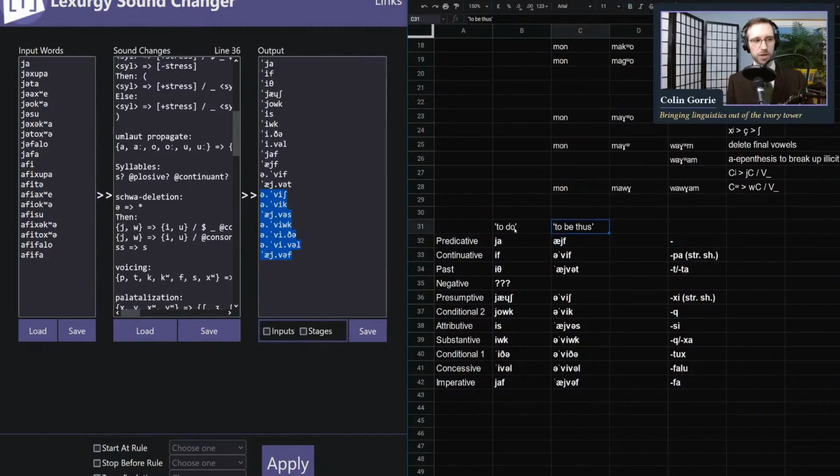We have, so ignoring to do, because that is just really irregular, but we have the ending f, and so we'll call this stem a, the eif stem, and av we'll call the stem b. So to make the predicative form, you just leave stem A alone. To make the continuative form, you suffix f to stem B. To make the past form, you suffix ut to stem A, and you voice it. So actually, what we have here is ive, which is going to show up as eif because it's word final. We have word final devoicing. Okay, so that's fine.